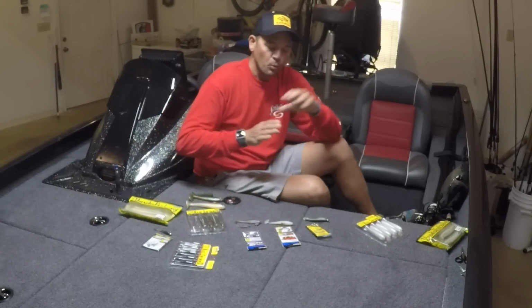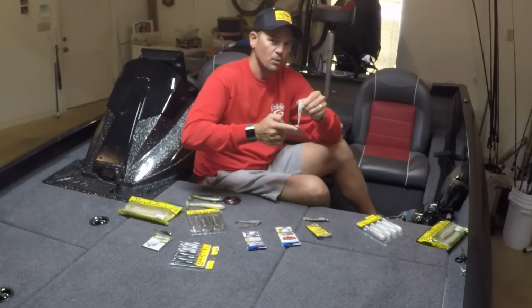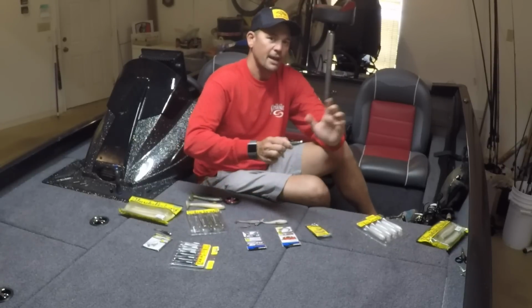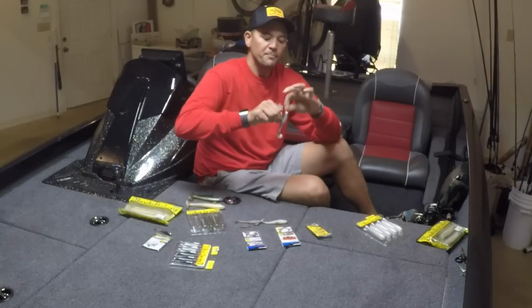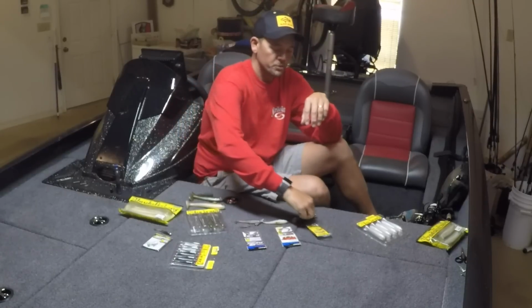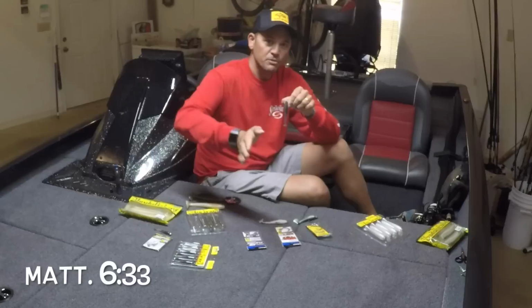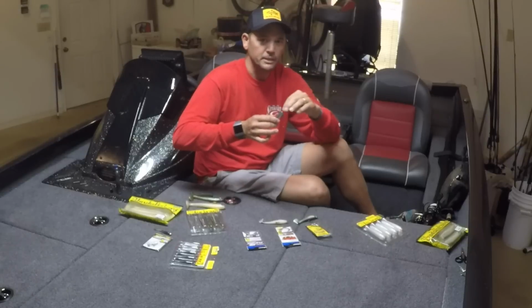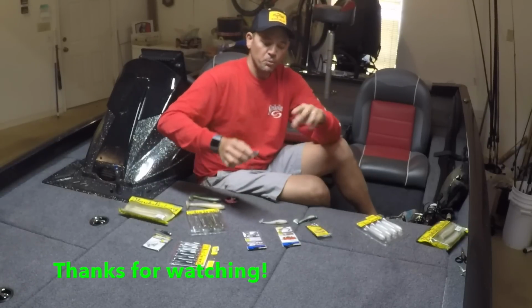Keep in mind though, whenever you're rigging any of your swim baits, you want them to be real straight when they go on the hook. We'll probably do a video later on how to get them to be straight. You'll notice this is really rigged straight on there. That is important with swim baits, just so the baits swim through the water right. They're not turning over on their side and rolling, which looks completely unnatural. So that's swim bait fishing and my top 3 ways to rig them.